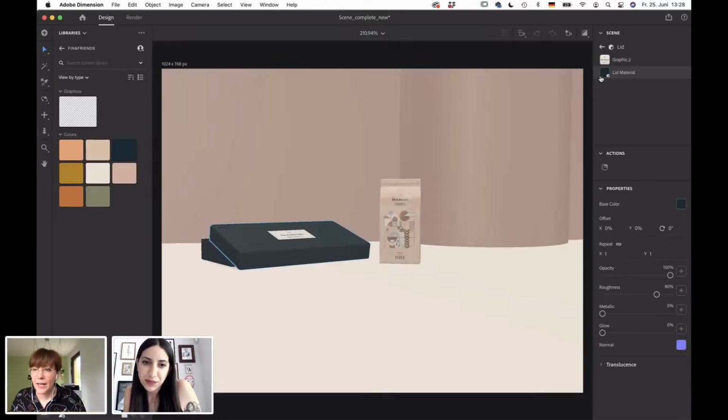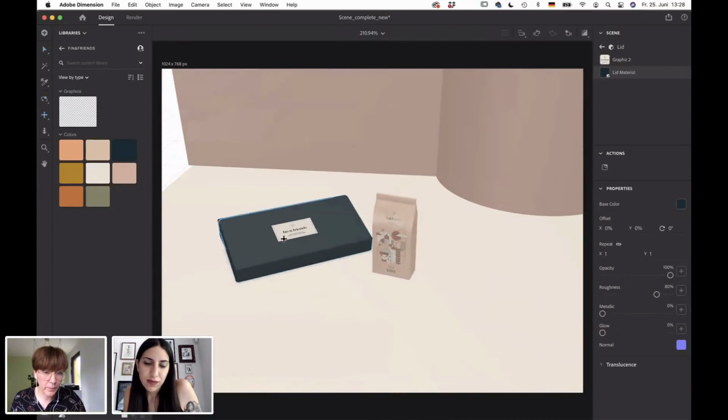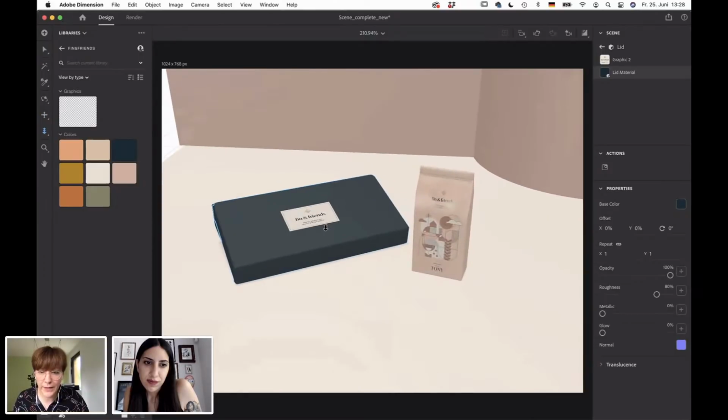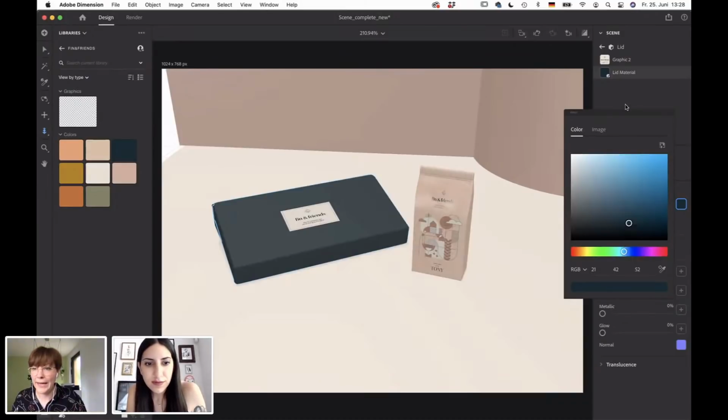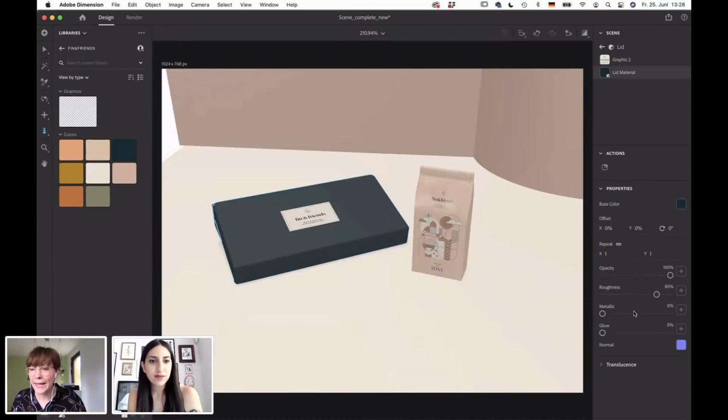Okay, now we applied this dark blue to that box. Wait, I go on top of the box here to see it a bit better. By this little icon here, I could apply the color from a library. And then you have these properties that you can apply onto the material. And because I said I want a not glossy, more rough kind of cardboard box, and want to add this metallic pattern on top of it, I bring the roughness here to 80%.